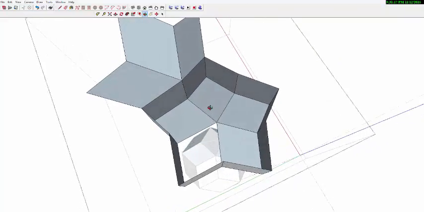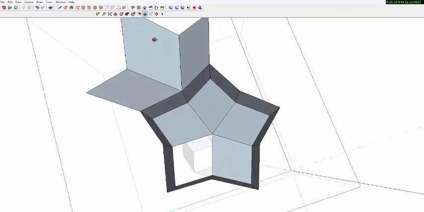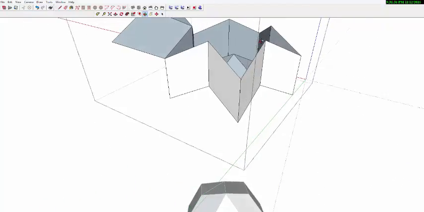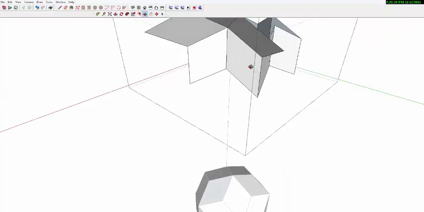So one more. And I got my bottom in place. Each layer gets easier and easier. It's the first ones to set up that make it difficult. There. Okay. So I like that. So that's the bottom.